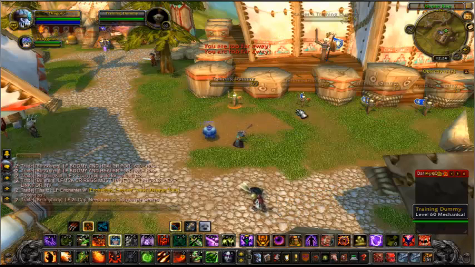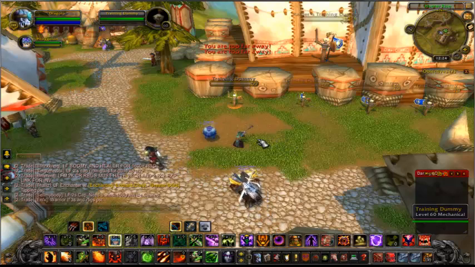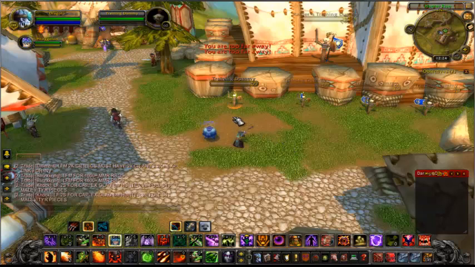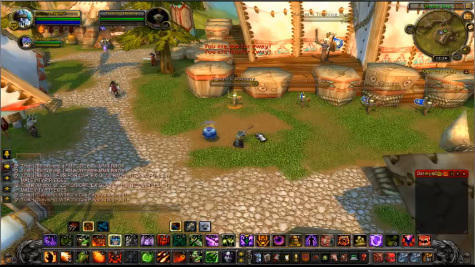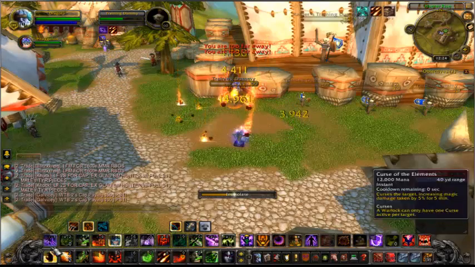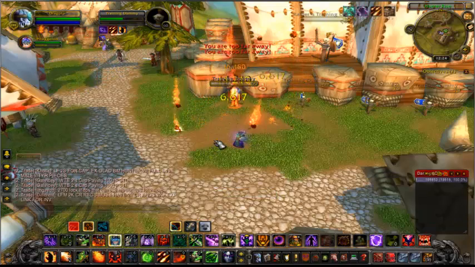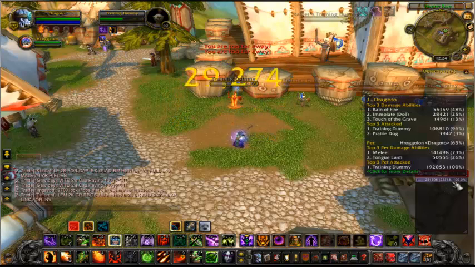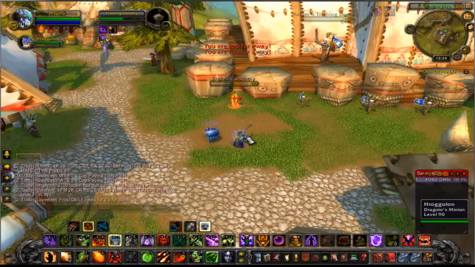But our rotation has changed a little bit. And a lot of the times I like to keep Rain of Fire up. So when I actually start a fight, obviously I go into the Curse of Elements. I Rain of Fire in the beginning, and I hit my Emulate over here. So that's what's gonna start the rotation. As you guys can see, I'm not doing too much DPS, but it is a little bit, and that's just with those first opening spells.